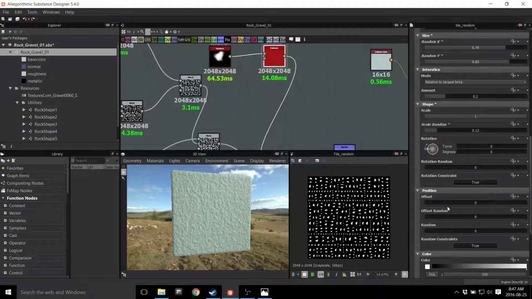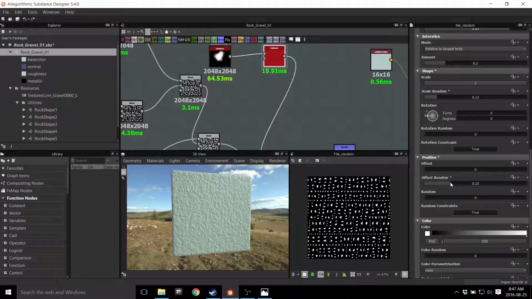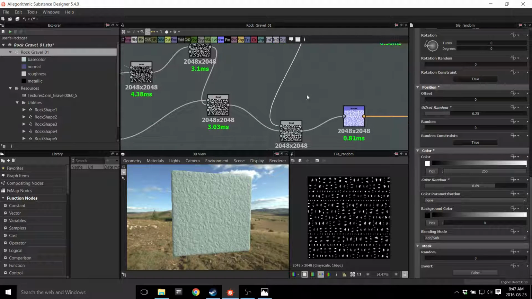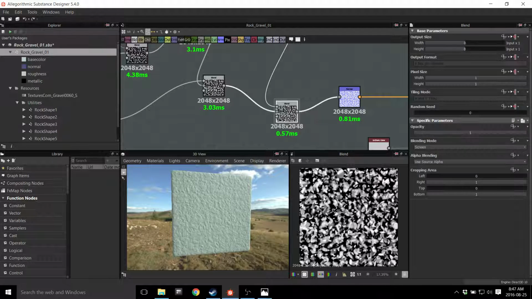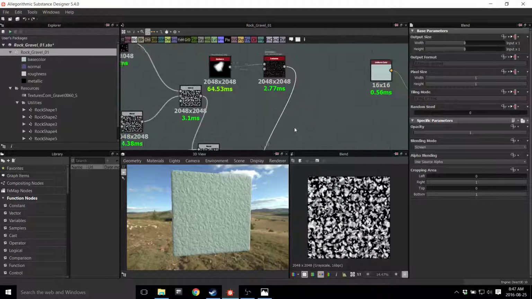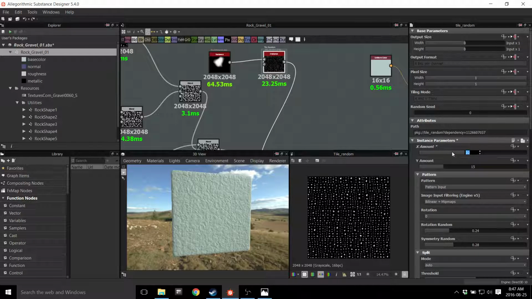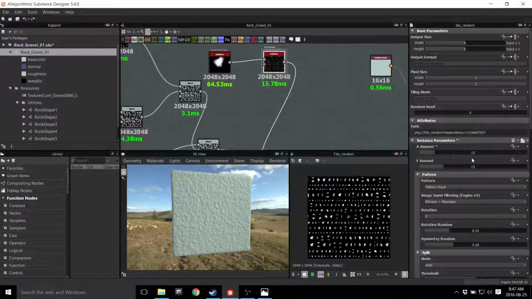I don't understand why rotation just screws it all up. Offset random. Color. Make it all different. Maybe we'll turn this to 10.